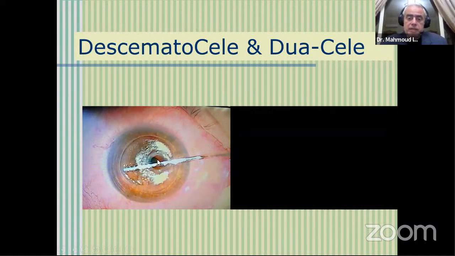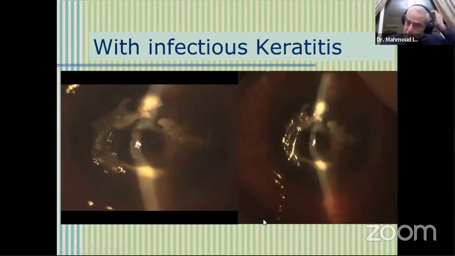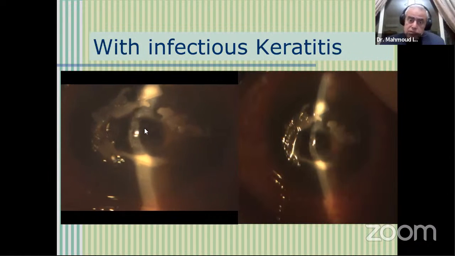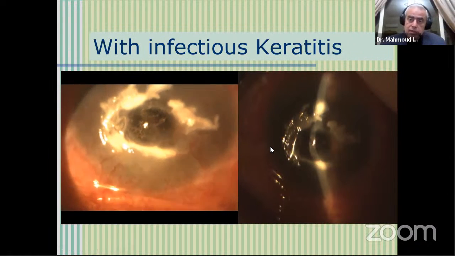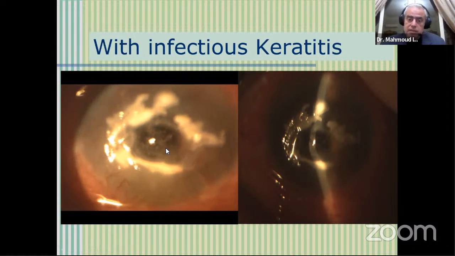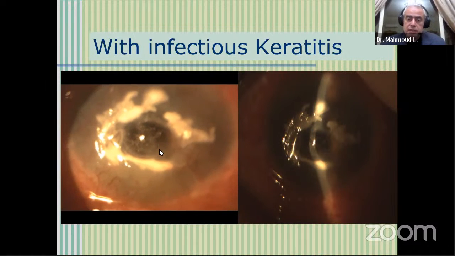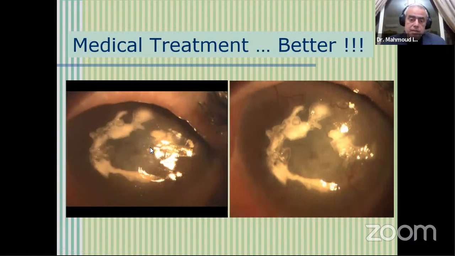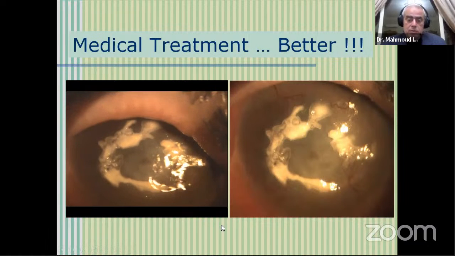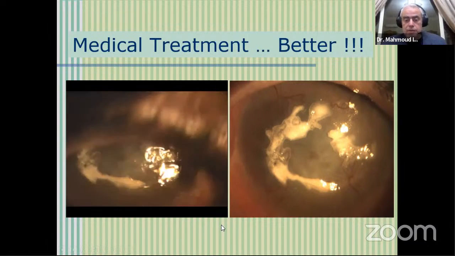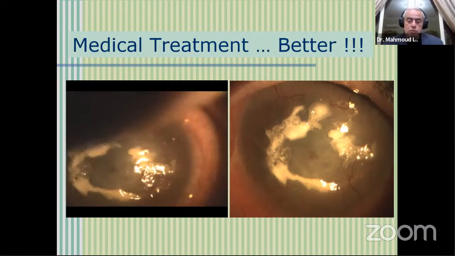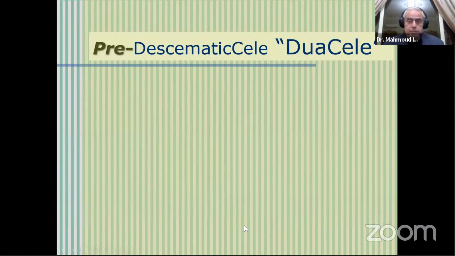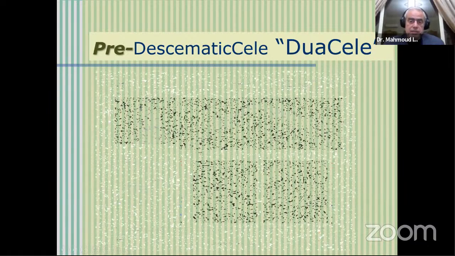With the desmetocele, you can even dissect the stroma from it and put a new cornea, and Dr. Hasbi has disclaimed it. But if you see a rough layer like this, even with infectious keratitis, this is not a desmetic layer. This is a pre-desmetic layer. And with medical treatment, you can succeed in having the patient calm and cool and improving until you have a sound cornea suitable for another procedure. So this is the pre-desmetic layer.